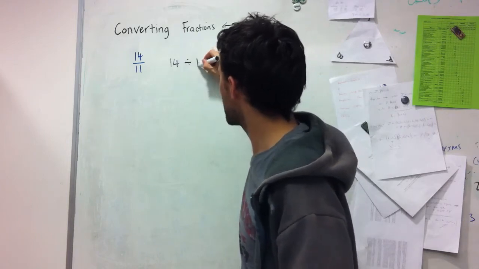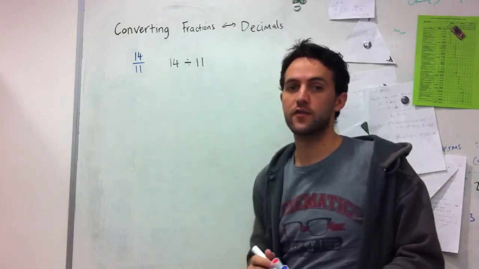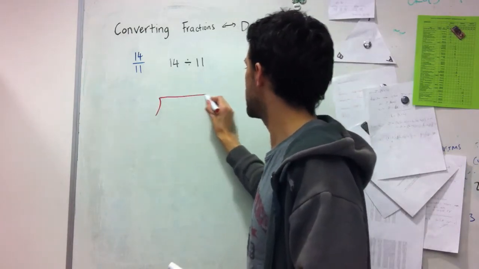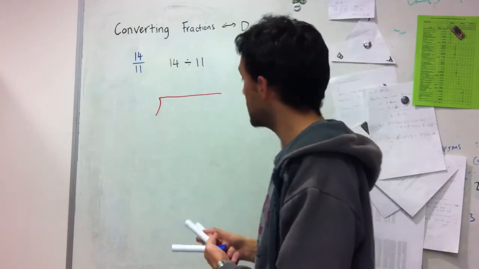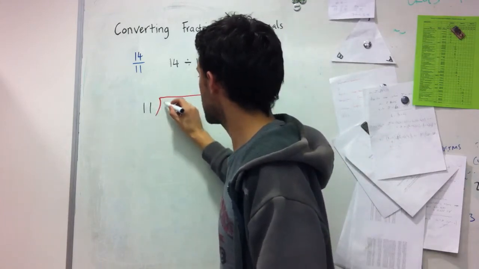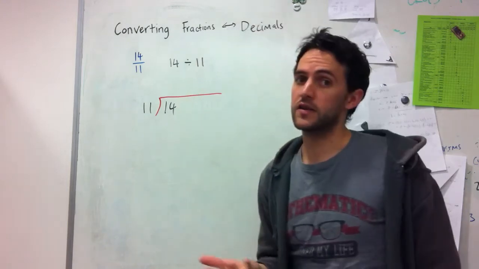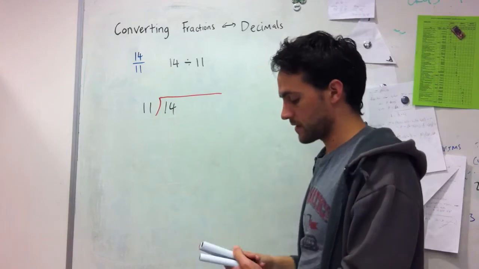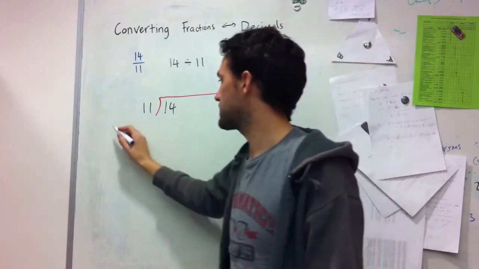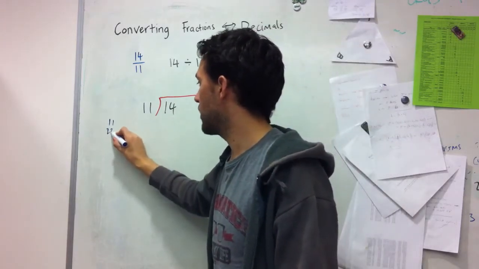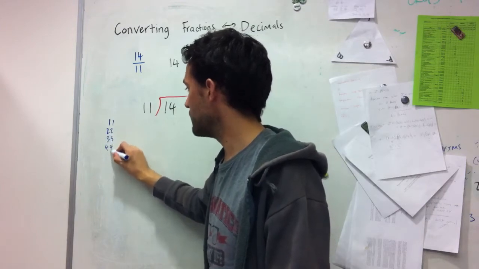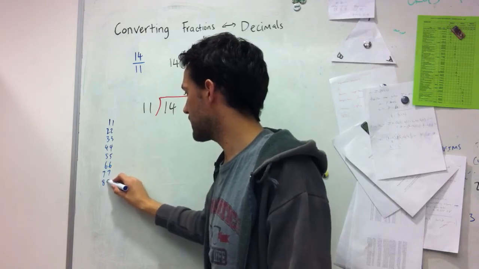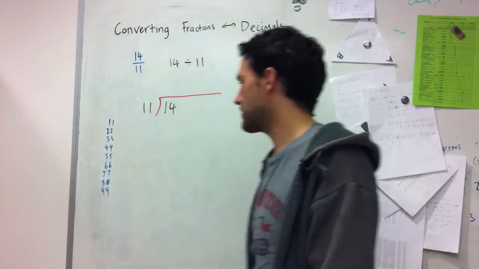And so I do it as 14. Think of this fraction as 14 divided by 11. So setting up my division here, I'm going to do it as a long division. Some of you might recall this, for some of you it might have been a while, but when I'm doing a long division like this, one of the things that I can start with is just listing my multiples on the side here, just so that I don't have to think too much while I'm doing it. And I just need my multiples up to 9 times 11.